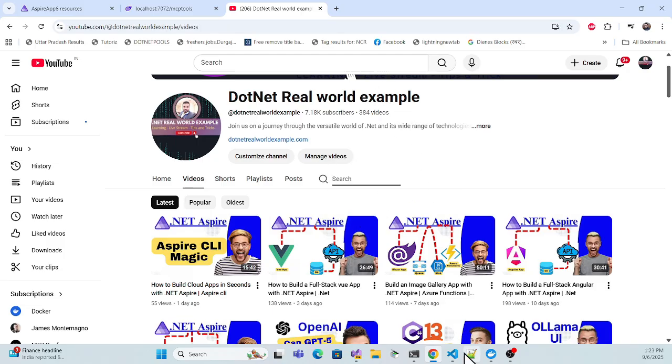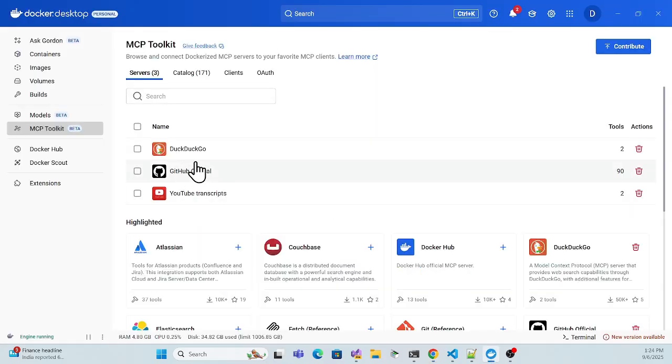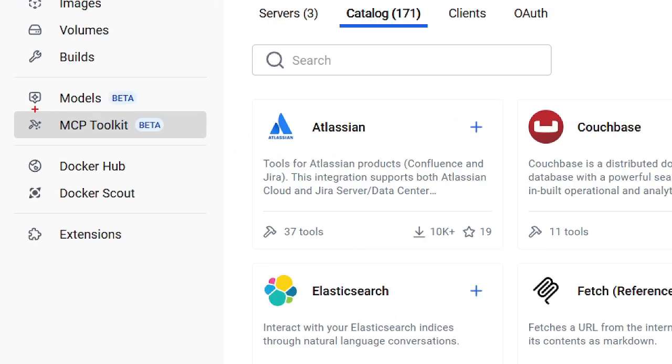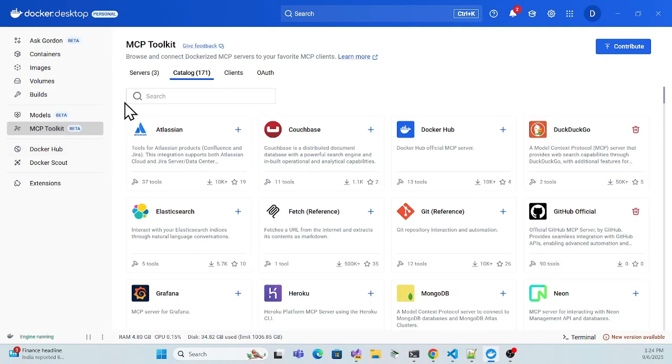So first of all, let me open Docker Desktop over here, and currently, see over here under catalogs, there is actually a new section, MCP tools over here. It's a beta version, so simply you can install Docker on your local machine and you are able to see this beta version, and also make sure it is the latest version.